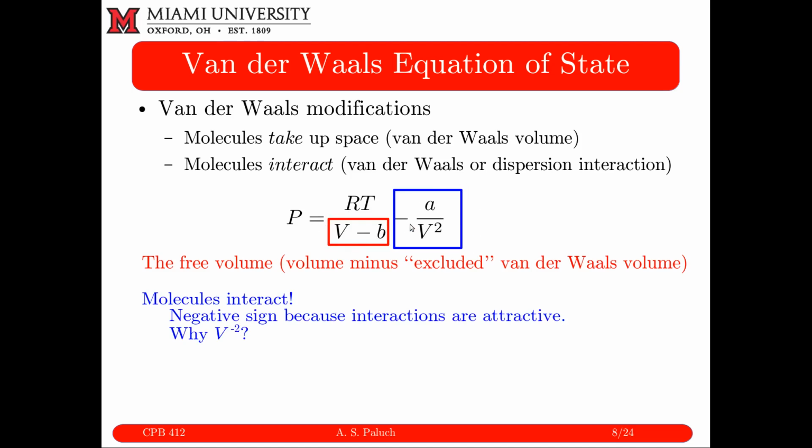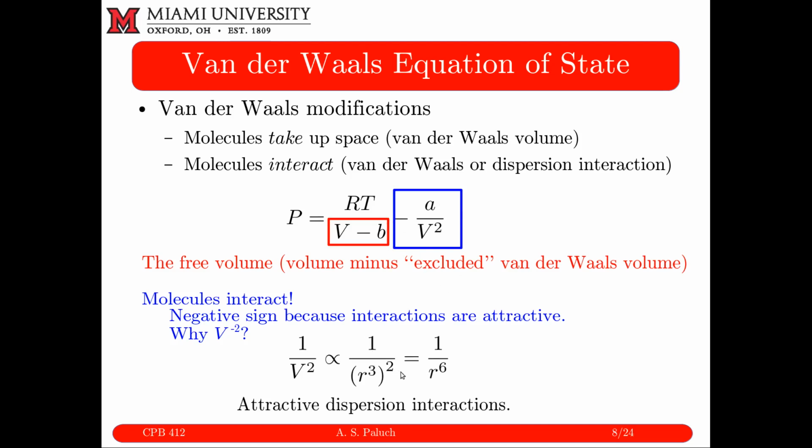It's negative. As we saw back in chapter 1, these attractive dispersion interactions are favorable, so they're going to be negative, and it's written as minus a over V squared. Where this V squared comes in is, if you remember, London showed that these dispersion interactions scale as 1 over r to the 6. If I'm trying to develop an equation for practical calculations, knowing the average interaction distance of the molecules in my system isn't something I readily have, but we expect that it should scale with 1 over V squared.